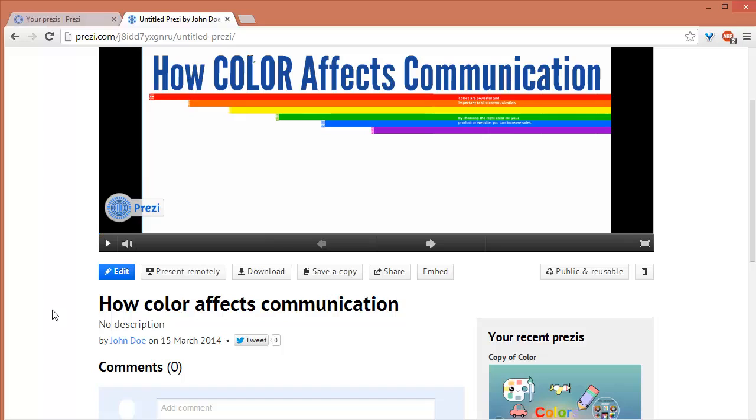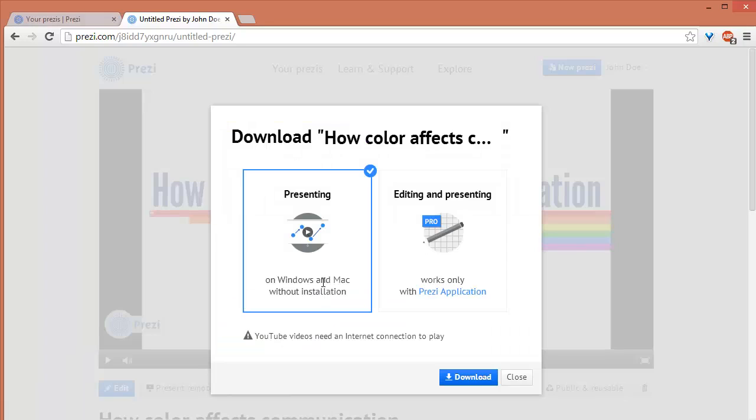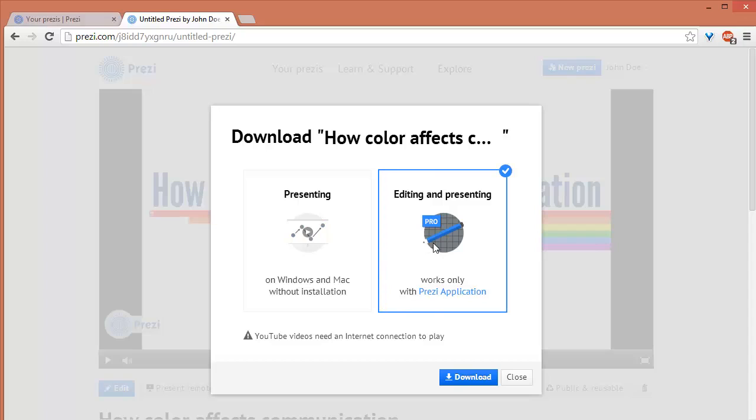And then what if you want to download your Prezi? So just click download over here. You can download it either as an executable file just for presenting, or as a .pez file where you can edit it with the desktop Prezi application.